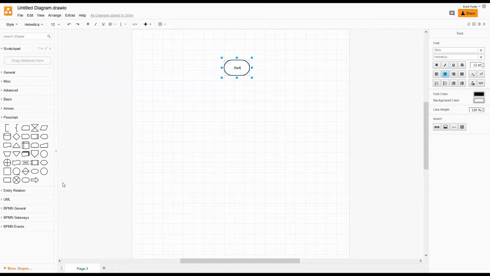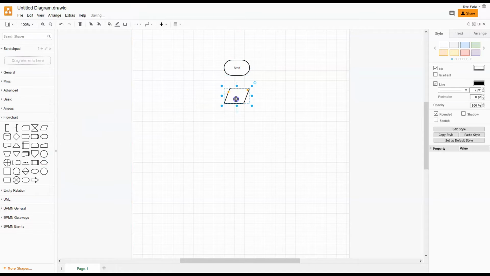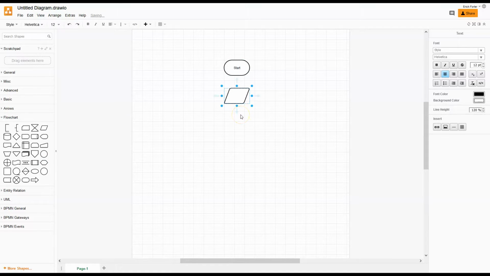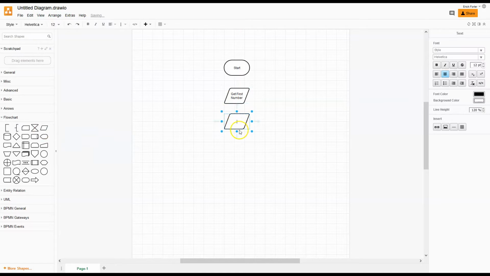Then once we've got that in place, the next thing we want to do is ask the user for some text input. Specifically, we're looking for a digit. So we're going to give them some kind of a prompt, and we've got a text box there that says get them to enter some text in the first box. So we've got some input using the parallelogram shape. Then I'm going to assume that we're asking them separately for those two digits, so we'll go ahead and put another input box for them to enter some text. So again, we've got a second prompt there that's saying, okay, get some more text input.